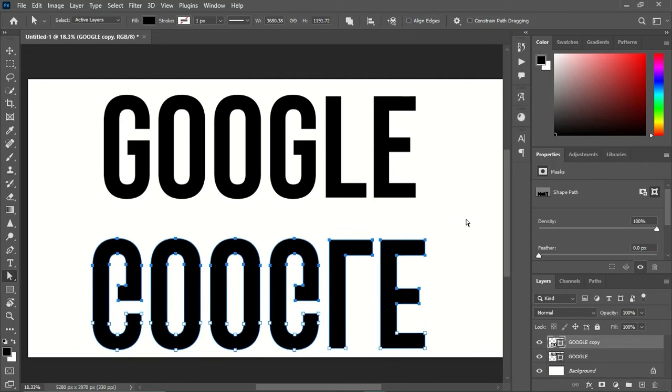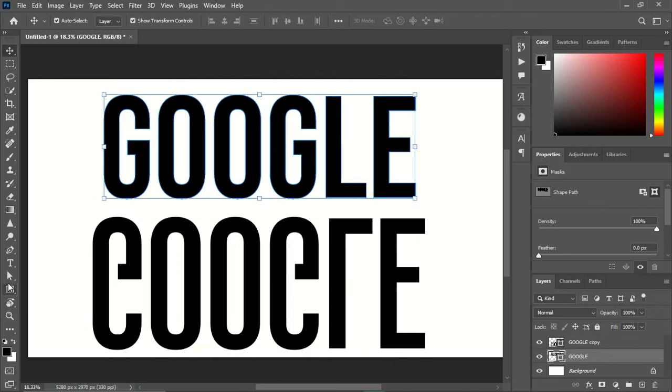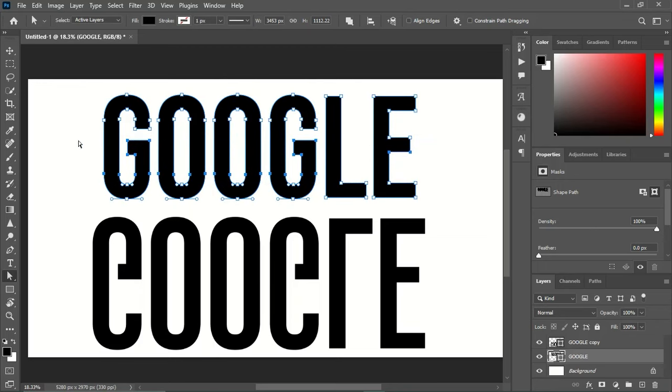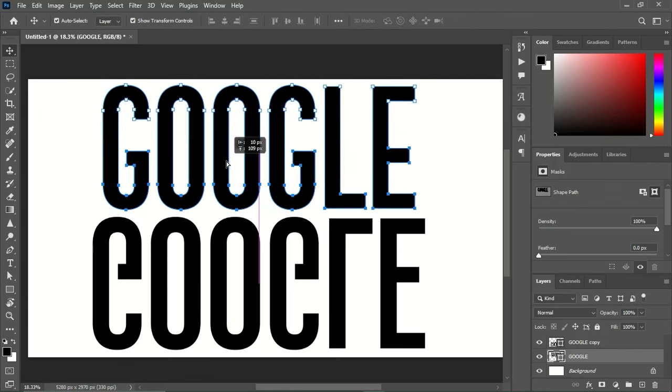Then use the arrow keys to stretch it. So I'll use the move tool to select this one, click on this, then you move it like this. So I'll use the move tool and move this one up.